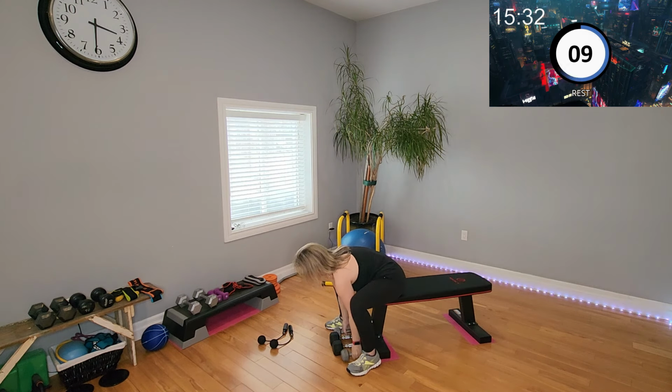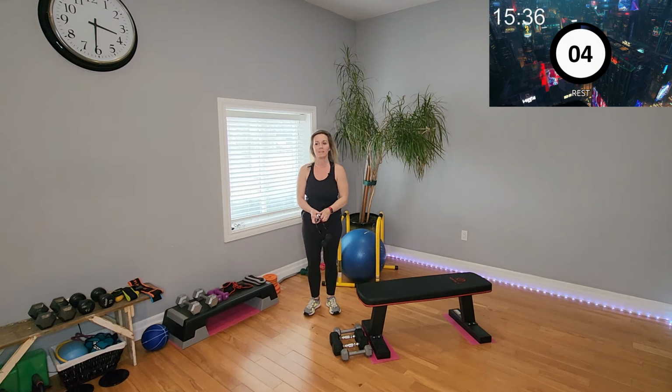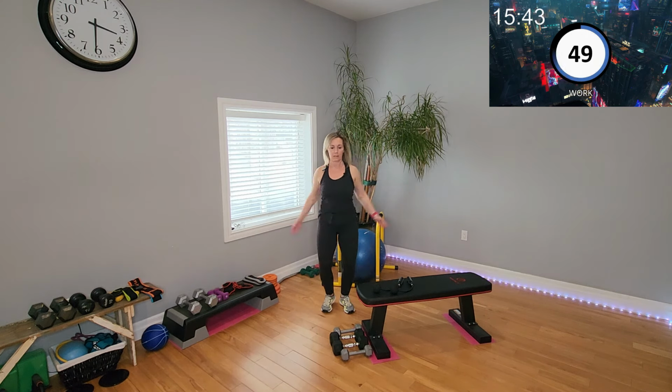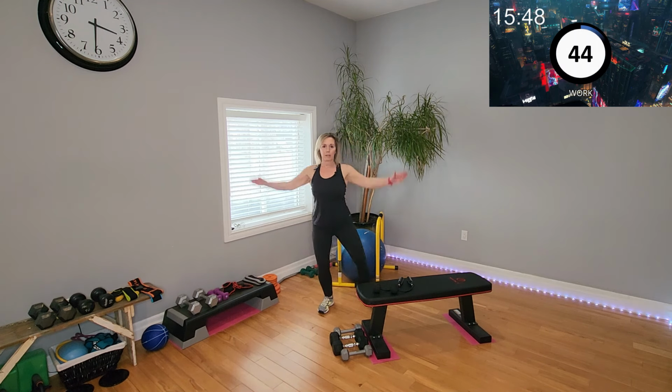You're done with tape. Transition carefully to cardio. I'm gonna switch it up. I'm gonna do a low jack. Slight bend in my knee. Tapping out.